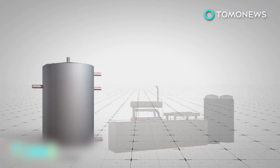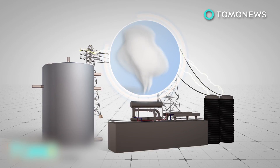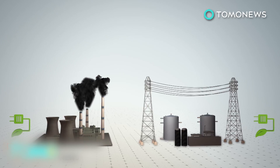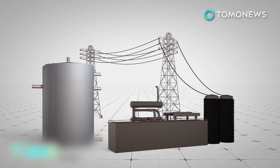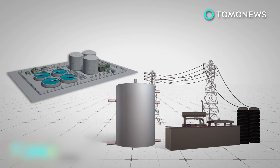A cogeneration power plant produces steam, heat, and electricity simultaneously — it is more efficient than other kinds of power plants and boilers. The plants can achieve up to 90% energy efficiency, whereas conventional power plants often achieve just 33%, as most of the heat energy is wasted. The 25-megawatt plant is expected to generate more than 173 million kilowatt hours of electricity a year, and up to 70,000 pounds per hour of steam.